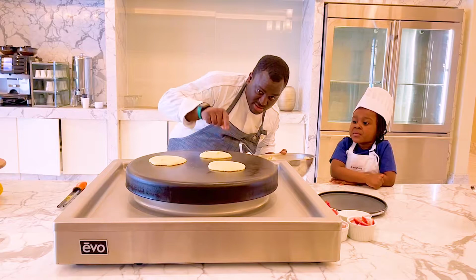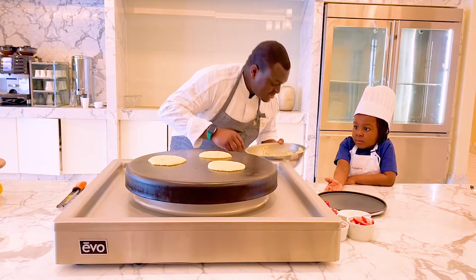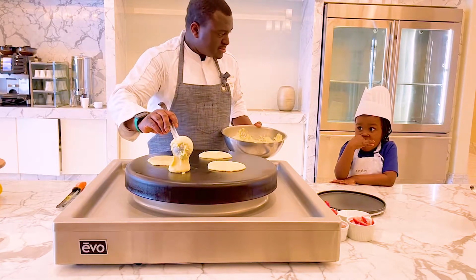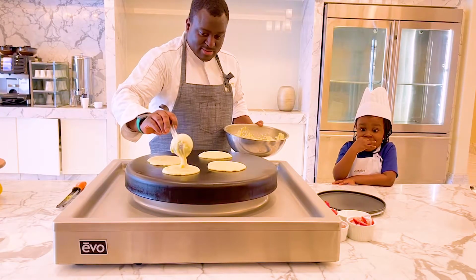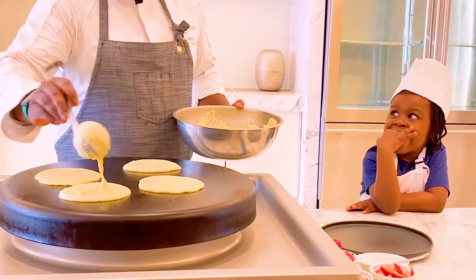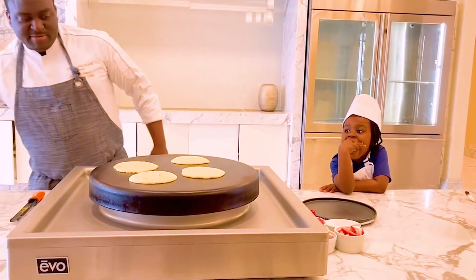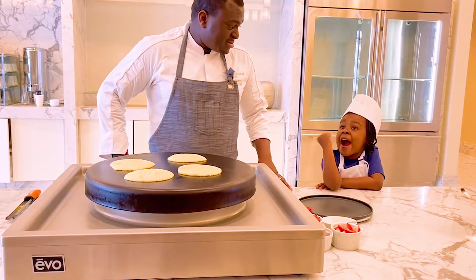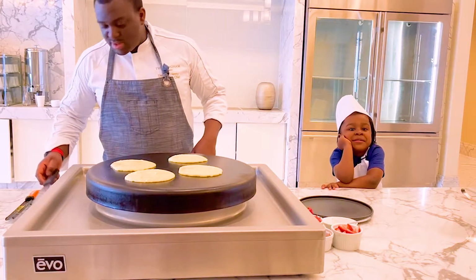It looks like little volcanoes, right? See the steam coming up? It's like little volcanoes. You like volcanoes? Nice. Collin, what do you want to be when you grow up? A firefighter? Wow. So it was an astronaut, a chef, a doctor, a scientist, and a firefighter now? You can be whatever you want. You know that, right? You can be everything, of course.